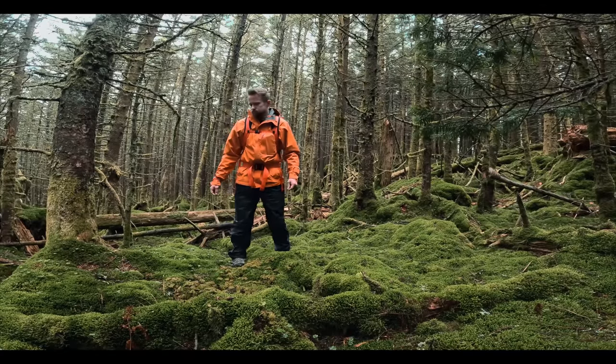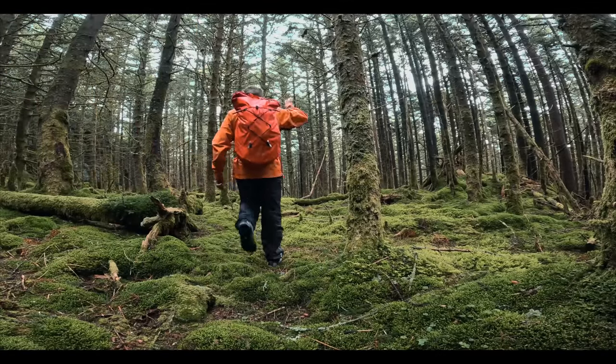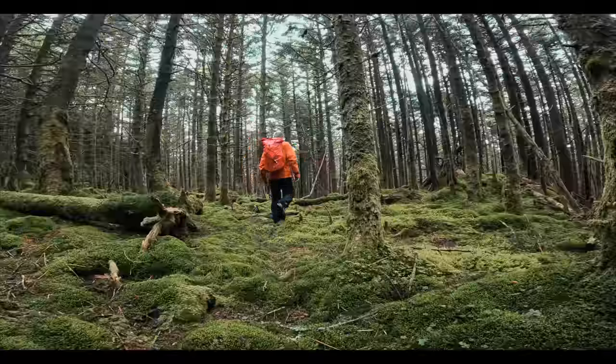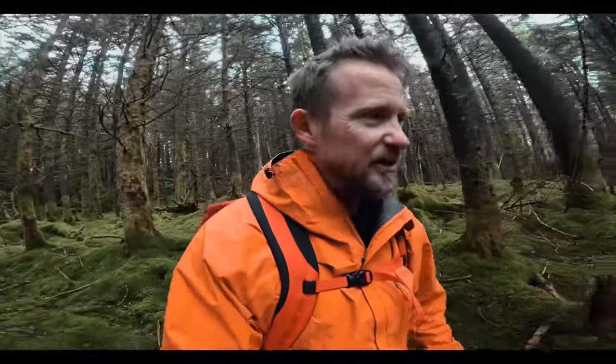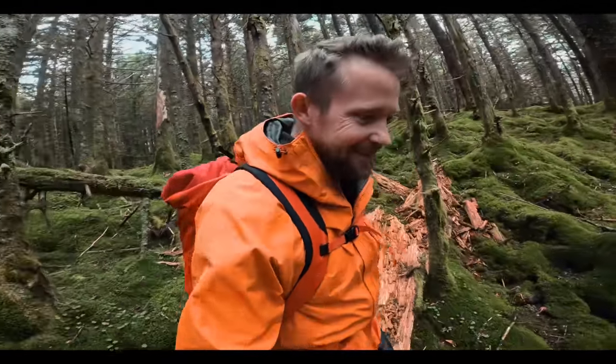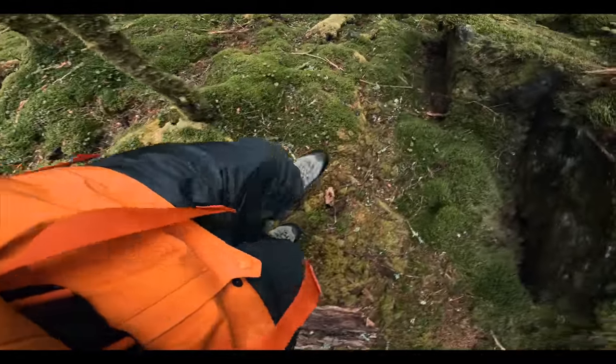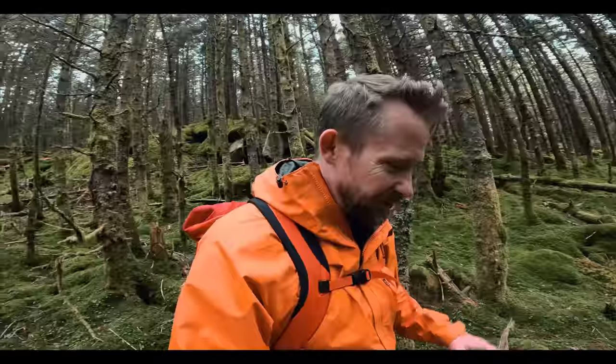I've made it fairly high, fairly far onto the mountain. I think I'm going to begin a circle here and continue to check out the west side of this. Right now I'm just exploring. I'm looking for potential campsites, and let me tell you, there are a ton. This area for me is like a secret gem. So few people know about it, and that's exactly the way I'm going to keep it.